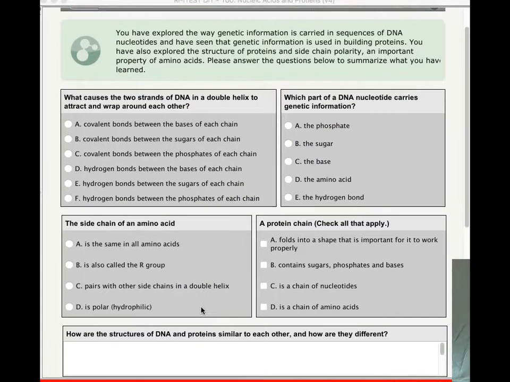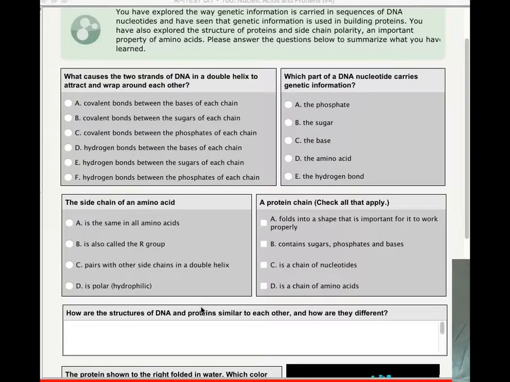The side chain of an amino acid I like to think of as a little different. And I'm Miss R, and I'm a little different. So that's how you can remember the side chains of amino acids. Think of me, your crazy little weird kind of different biology teacher, Miss R.